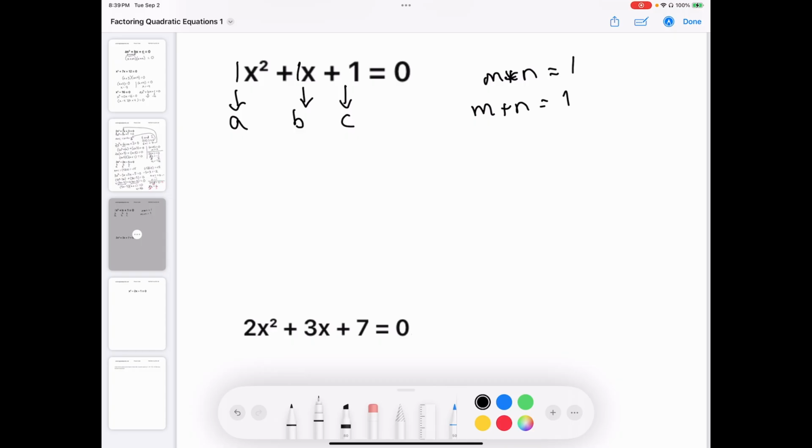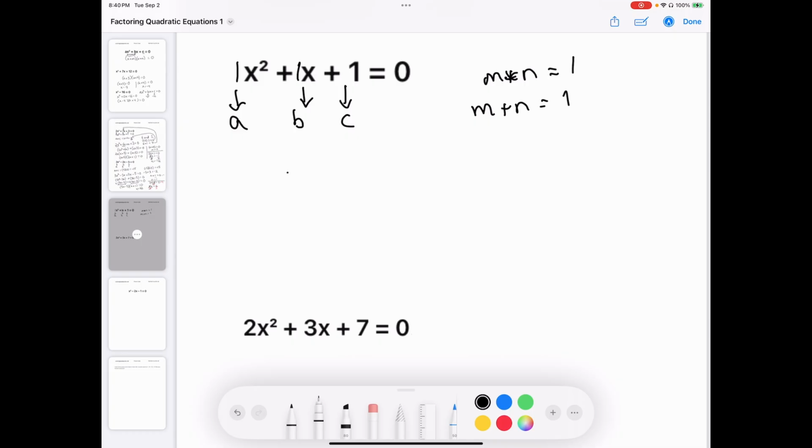If you're using integer factors, I guarantee you won't be able to think of two numbers that fulfill those two conditions within 15 to 20 seconds. And as a rule of thumb, if you don't see any integer factors within 15 to 20 seconds, stop. Switch to the quadratic formula, which is a surefire way of solving these exercises. Even the previous ones, remember, you could have used the quadratic formula if you were stuck without knowing what to do. Takes a little longer, but it's a foolproof way of doing these exercises.